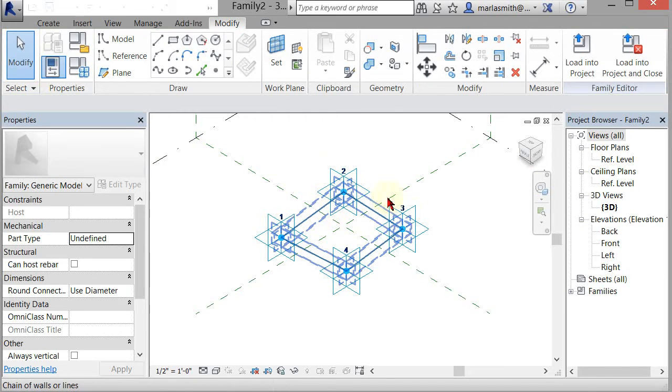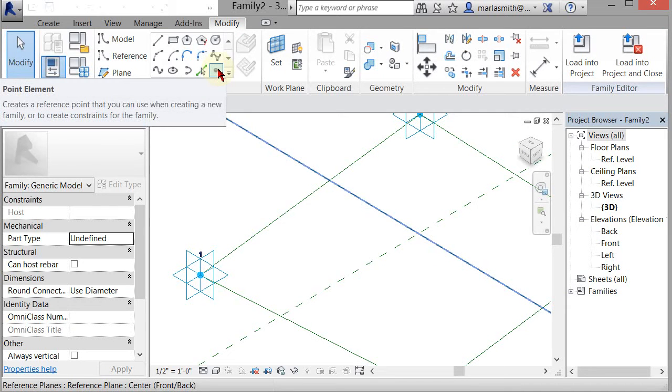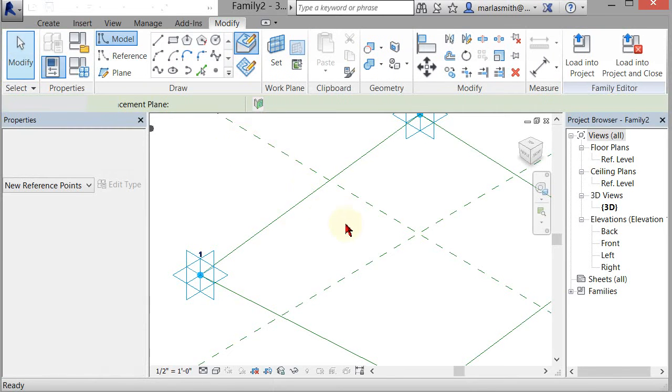Now, we have selected the exterior, but I want to put a frame around there and control the size of that frame. So to do that, I'm going to host a profile on a point. So I'm going to zoom in, and I'm going to host a point by selecting point element and hovering over this line. And you'll see the point will turn small, which means it wants to host on that. You can always make sure that your draw on face is selected and it will host to whatever you select. So I'm going to left click. Now, once I left click, that point disappears. I'm not sure why. If you just go to modify, it will reappear.